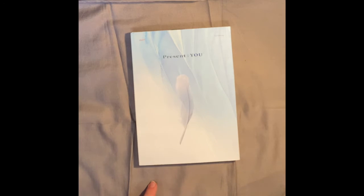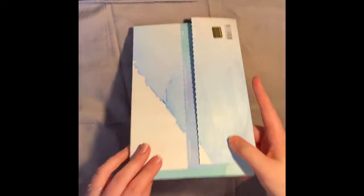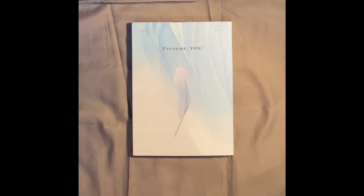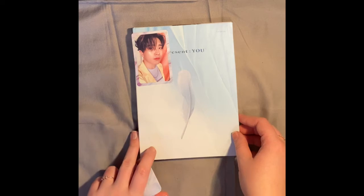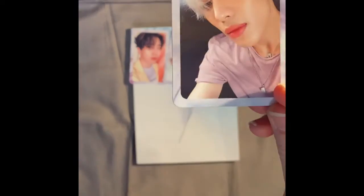This is Present You. Usually you keep the slipcase on but I took it off to see this, and this is Jinyoung's version. I love Jinyoung but I want Mark's version since he's my bias, and I'm gonna try to get the Mark version. He's just such a pretty person. I think with this one I got a poster too. For the photocards: of course there's a Jinyoung version, and also Yugyeom. The last card was BamBam — my first BamBam card.